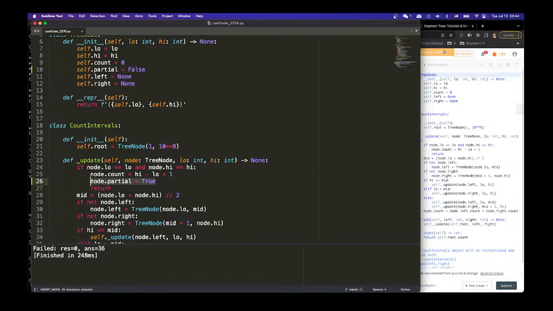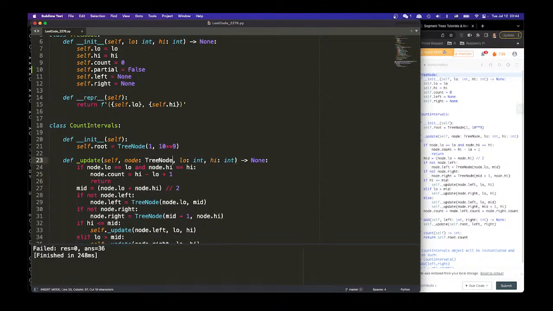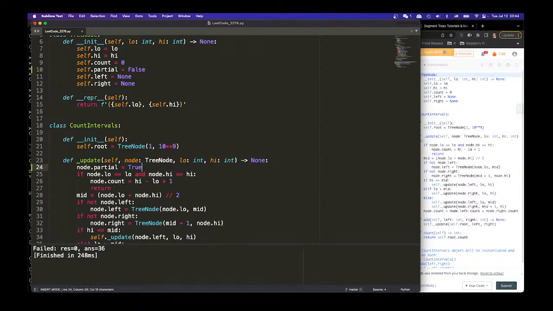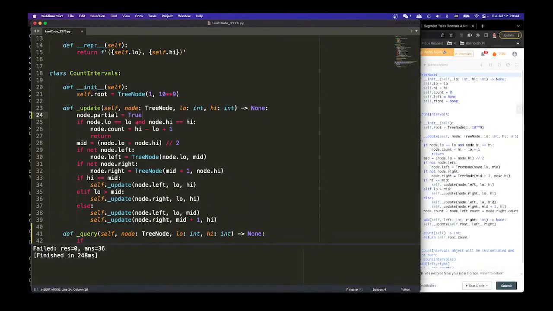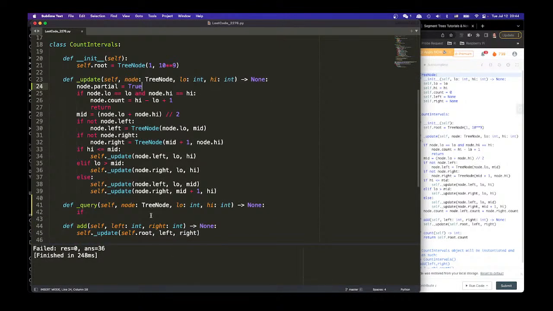So no matter what, if we're hitting a node, then its partial is always true, right? We're hitting this node, and the partial is always true because we're hitting it. It's always partially filled. Now, we say if not node, I'll just return.